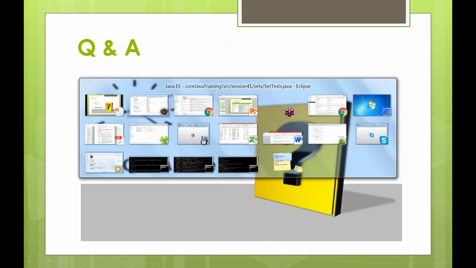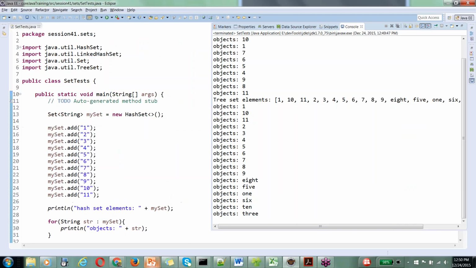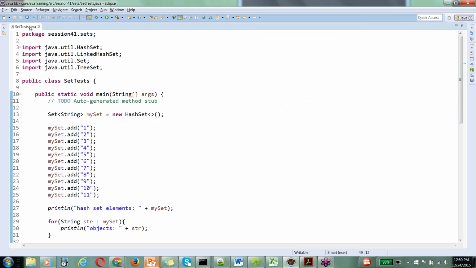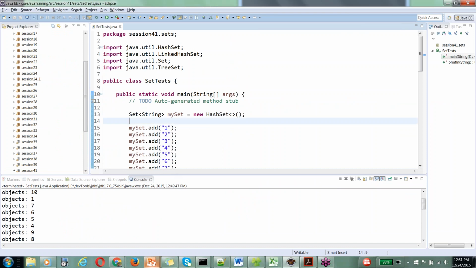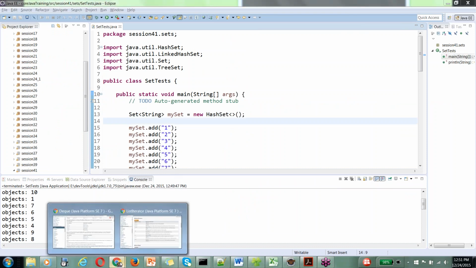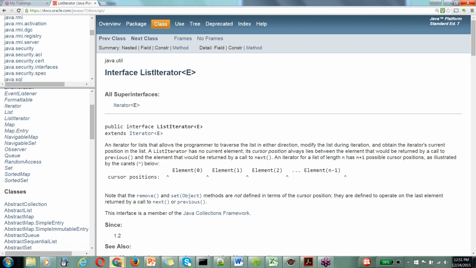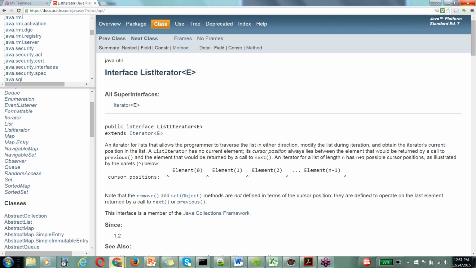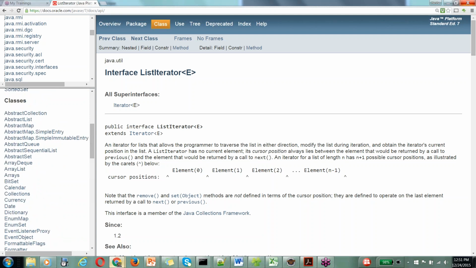I think that is what we have. We will discuss maps in our next session, and go through whatever we have not discussed. So many things are there. If you are all okay, I can have one more session on the collection interface itself.